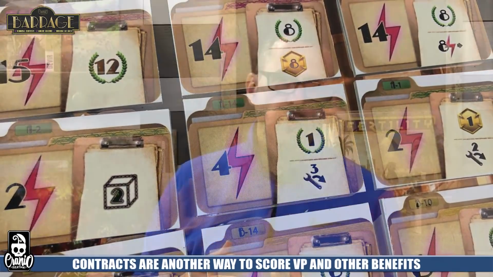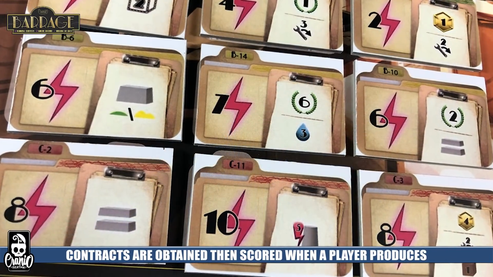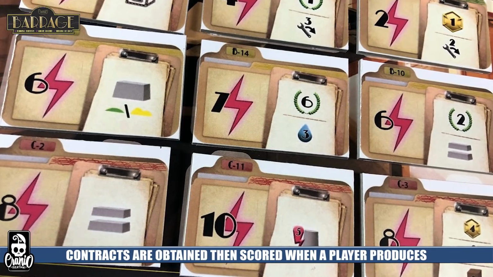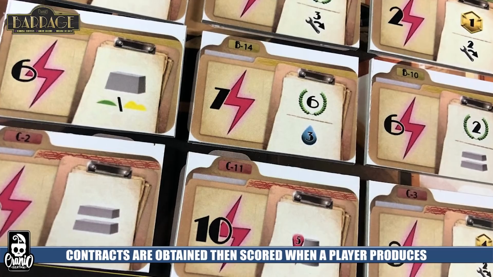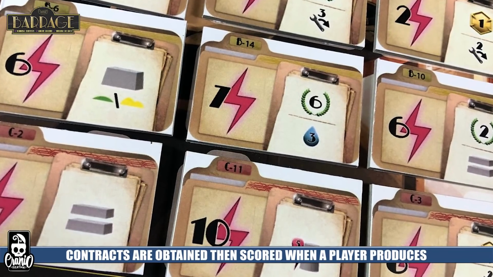Yeah, the contracts are going to serve as that little thing that you're going to be trying to score throughout the game. You have those contracts. You're really just achieving a certain level of energy in order to accomplish those contracts, and they're going to give you an immediate reward. The other section is the production section up here.